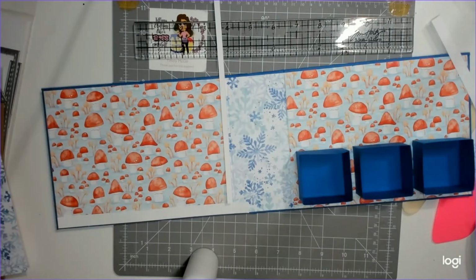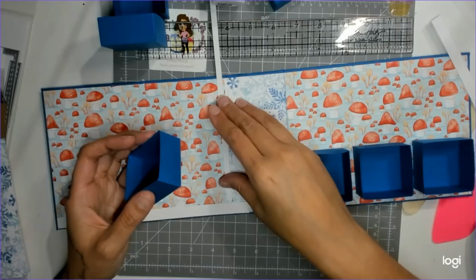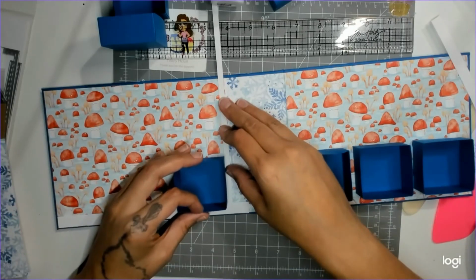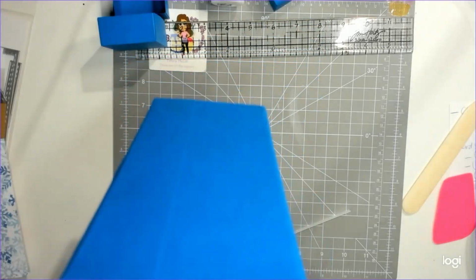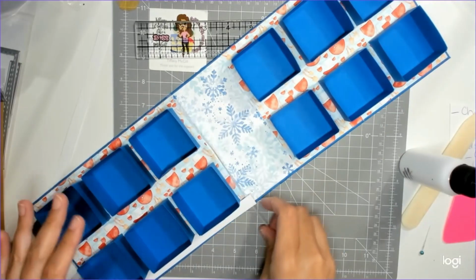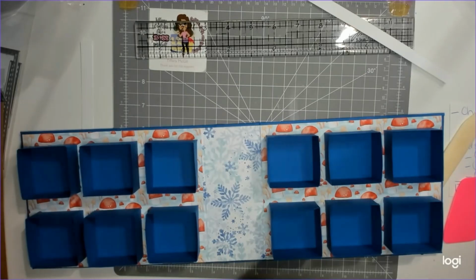Alright, so I didn't separate my tops and my bottoms like I told you to. But I'm just making sure they're both going to be the same exact, because now I'm just going to do a quarter of an inch from the side of my mushroom paper. So that way they both match. In theory. Let's check it out. They match. No, they don't. Whatever. Okay, so I'm going to put my boxes down on the bottom row. Okay, so I got all my boxes on. To be honest, when I turned the camera off, I just kind of eyeballed it. For the most part, it matches up. You know, you can be as much or as little of a measuring Mary as you want to be.